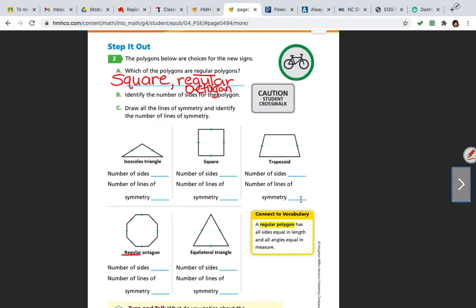Octagon is an 8-sided shape, and what it means is all 8 sides are the same length. So these are all the same length. They have equal lengths. So that's what it means by a regular polygon. Same or equal sides. All right, and then the equilateral triangle, so this is our 3-sided shape that would be equal. So we'll say, oh, I'm running out of room. So we have 3 of them are equilateral.